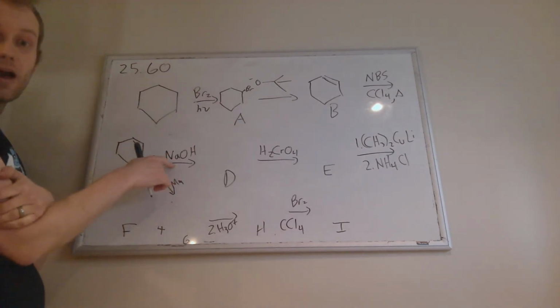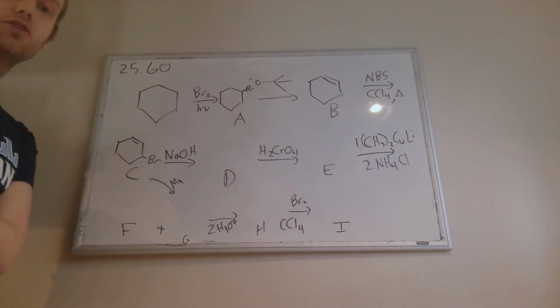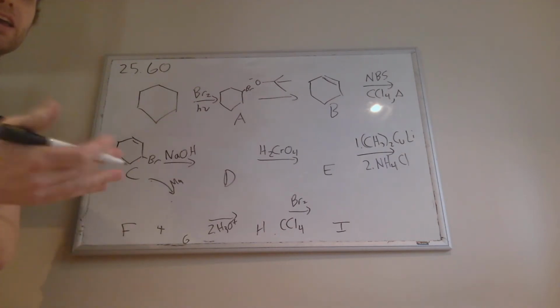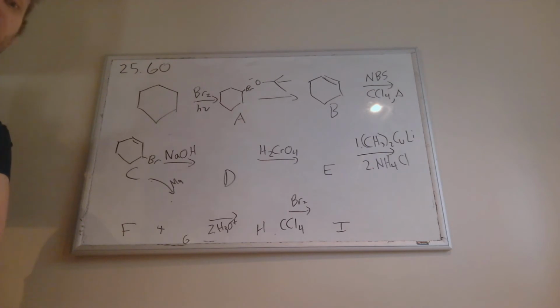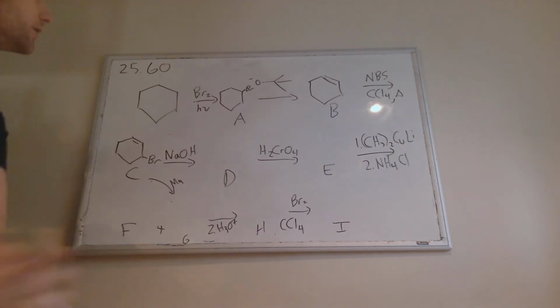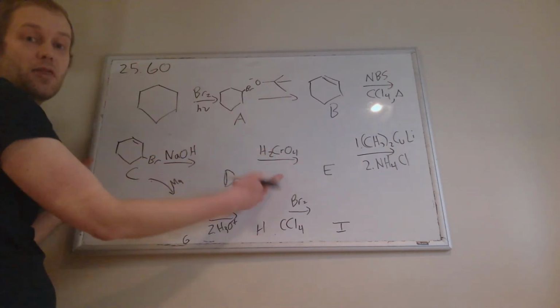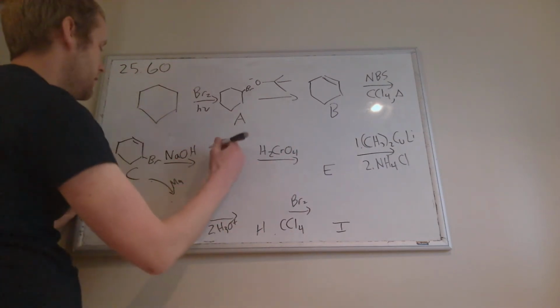Sodium hydroxide can be a nucleophile and go through a substitution reaction, or it can be a base. So we could either end up with a diene in this case, or we could end up with an alcohol. The concentrations and other conditions are actually really important here, and your textbook doesn't give you any of them, which is kind of confusing. The real hint comes from the fact that the next reaction is an oxidation, so we probably want the alcohol there.